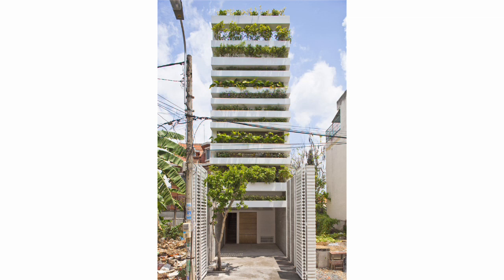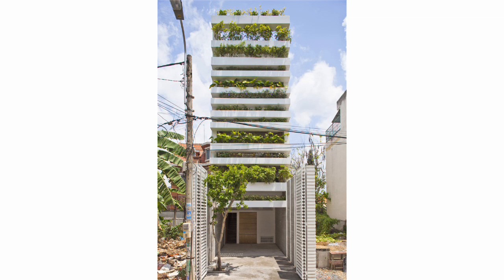Tell us about this striking facade with the plants — how do the form and plants reduce the need for cooling? In Ho Chi Minh City we have nearly 10 million people living in. The house is almost a tube house, but we try to plant trees on the facade because it reduces the pressure from the city and also protects the house from direct sunlight. Like in Singapore where they plant trees on bridges and highways, we have a vertical garden. It's a very simple idea and not too much maintenance.